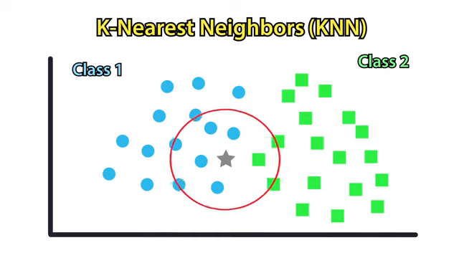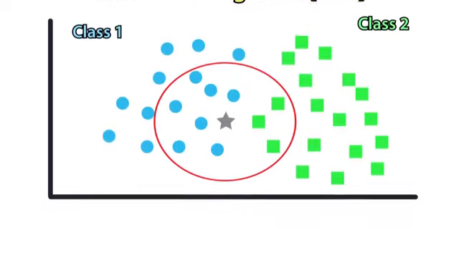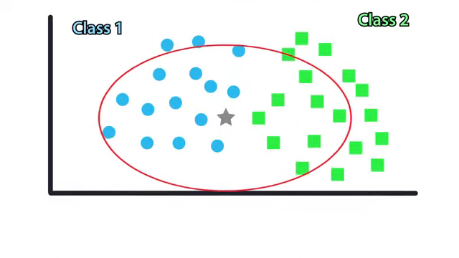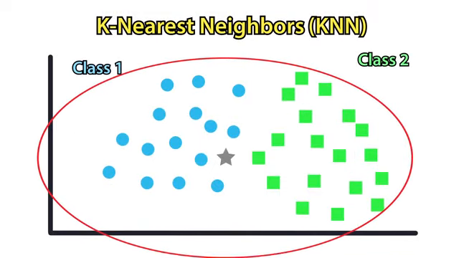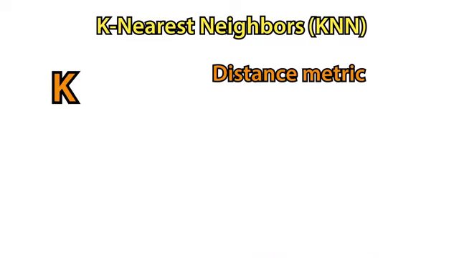When you increase K, the predictions are based on a larger group of data points, which makes the predictions smoother. This reduces overfitting by making the model less complex. If you increase it too much, the model may start to underfit and eventually predict only the majority class in the dataset. The K hyperparameter, and sometimes the distance metric, should be carefully tuned for better performance.